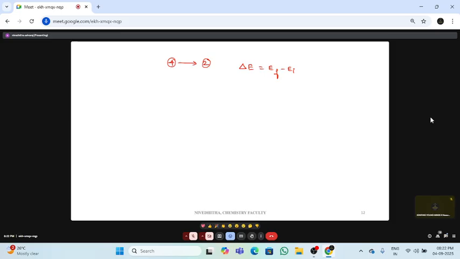And from this energy, we know the relationship between energy, frequency, wavelength, and all that. So from this energy difference, we can calculate how much frequency was released or how much wavelength was released also. You're getting my point? Not only energy difference, Kana, we can calculate frequency and wavelength for this particular transition, because we know the relationship, right? Since delta E is equal to h nu, using delta E we can calculate frequency. Or using delta E we can calculate wavelength, I mean, c by lambda.